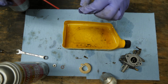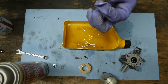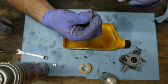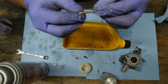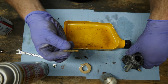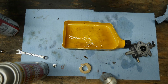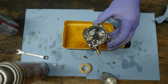All right, so now we'll take our tube here and go full blast on that. Wipe it off with a towel just to make sure it's nice and clean. Nice and clean. I can see daylight through it. The ports look clean. They're good. This can go back in. This side goes up. This is basically the Venturi thingamajig there. Here's our main jet. That's nice and clean. I'll put that in. Make sure it seats correctly.